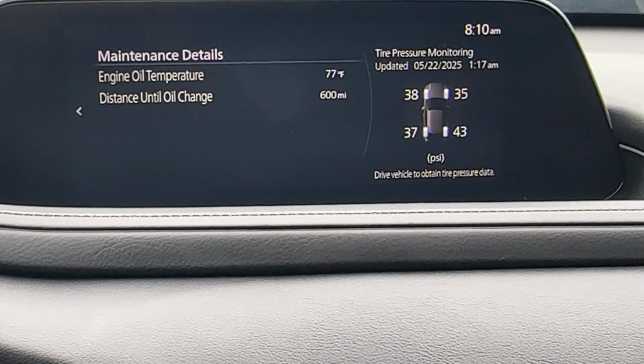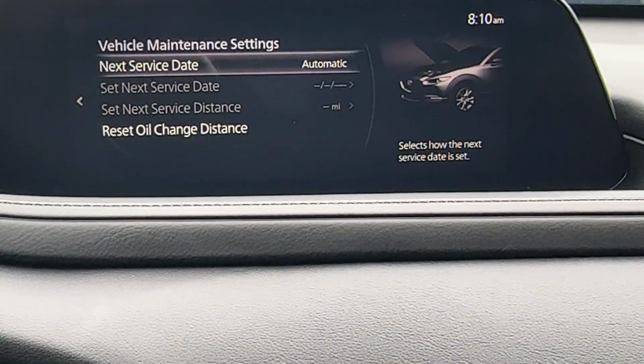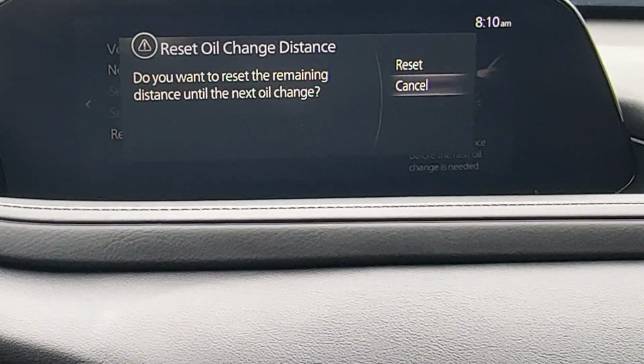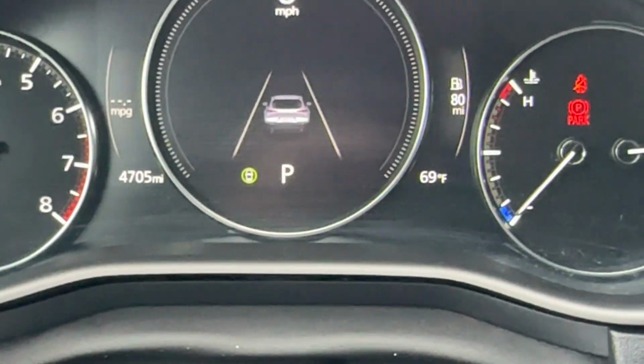Maintenance details. All right, we don't want to be there. Vehicle maintenance settings. All right, reset oil change distance. Hit yes. All right, you'll notice that as soon as you do that, the cluster will clear and everything will be off.